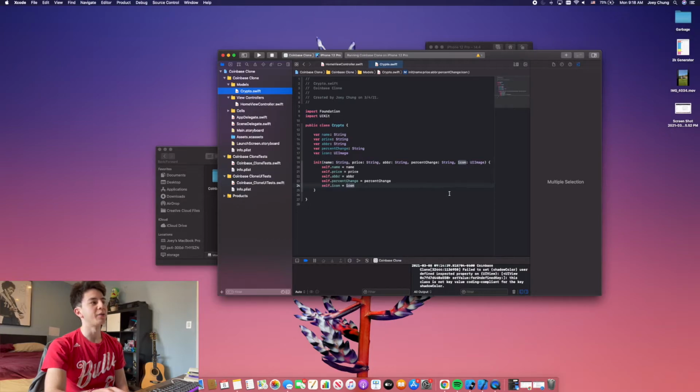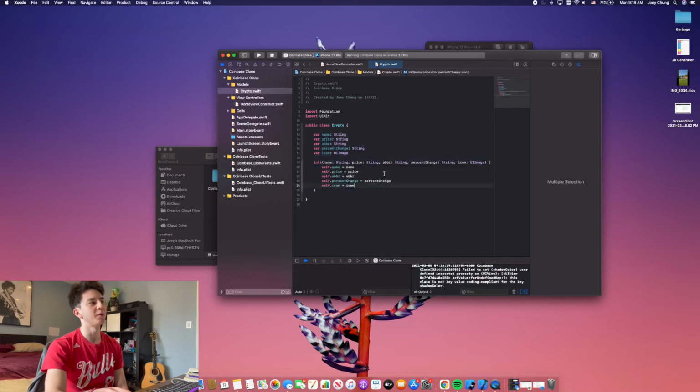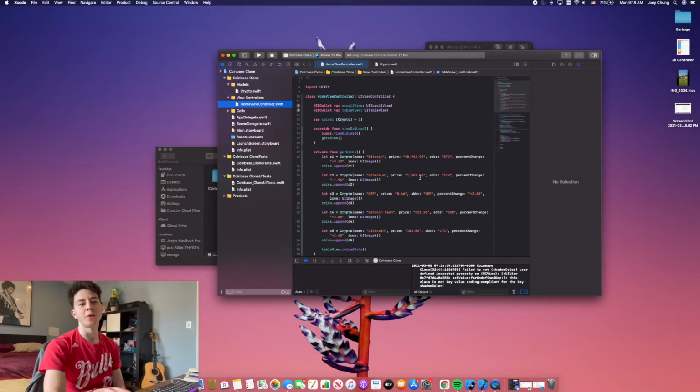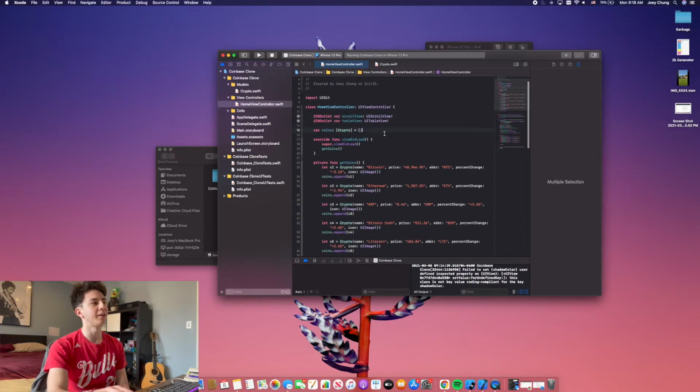Next, I have a model, which is just the crypto, so I can hold information about each crypto in an array to display on the watch list page. So I just have some basic information here that the cell shows, like the name, price, abbreviation. After that, there's the home view controller, which is what controls the storyboard page that I was showing earlier. It contains references to the scroll view and the table view. And it also has an array that holds the different cryptos we'll be displaying.